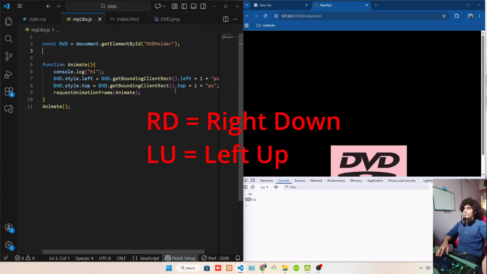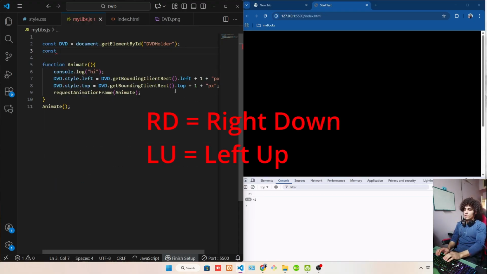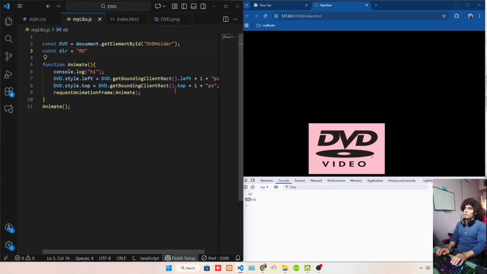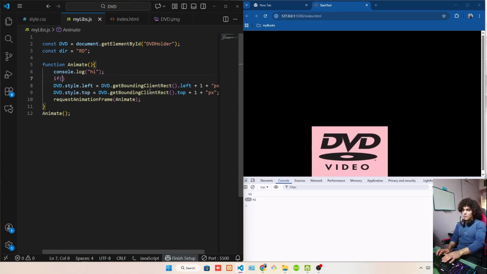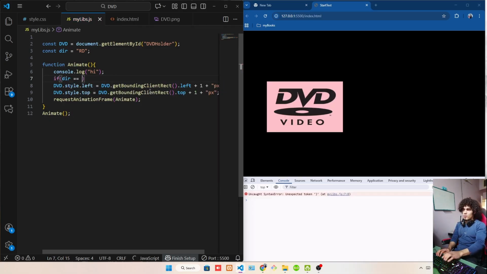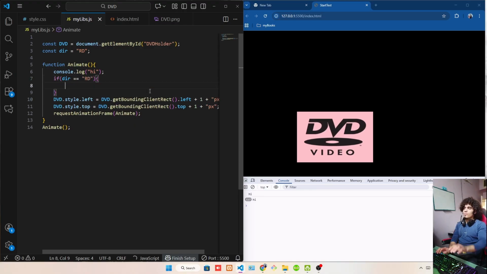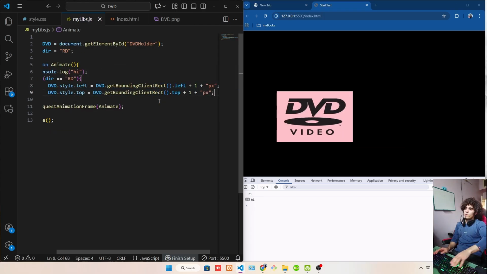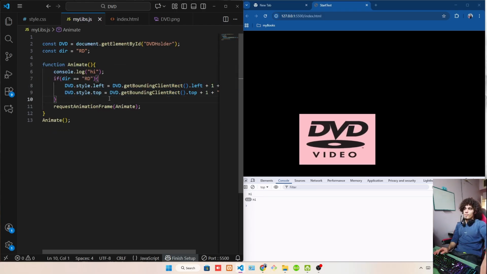Let's have the direction variable and we'll call it RD, and say if the direction is RD, we will do this movement.